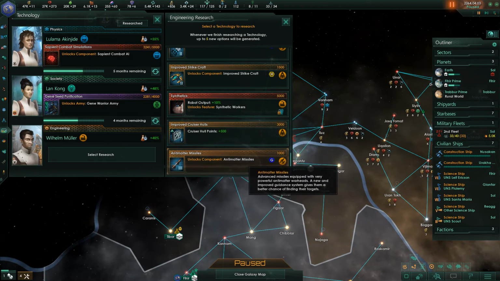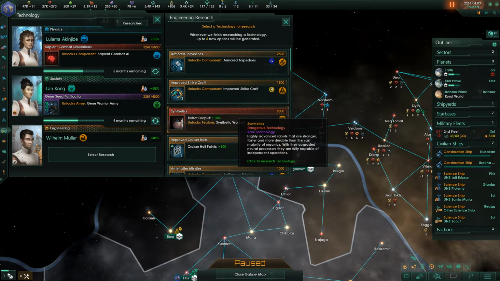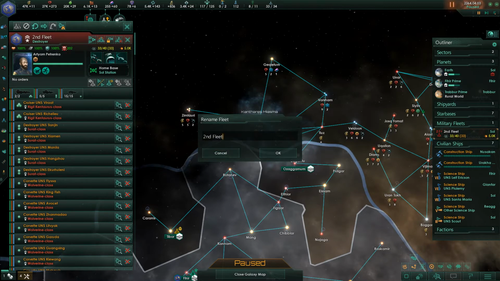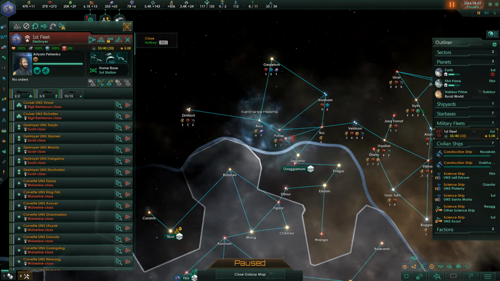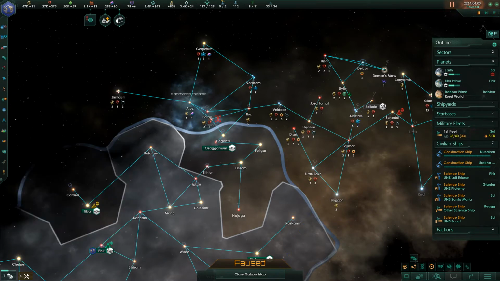Okay, we have, and this is it, synthetics. Highly advanced robots that are stronger, faster and more durable than the vast majority of organics. With our upgraded neuroprocessors, they will be capable of independent operations. Go get some. First Fleet. Let's pop you there. We're sending you out in the field.